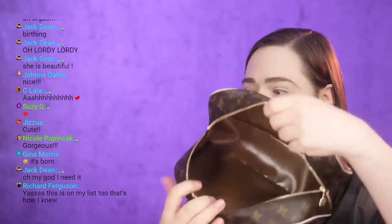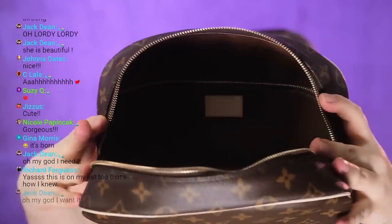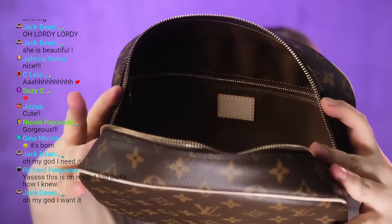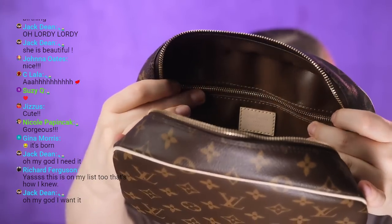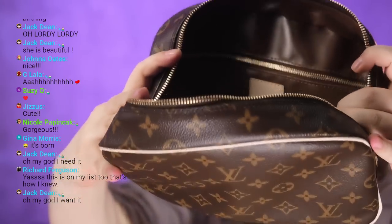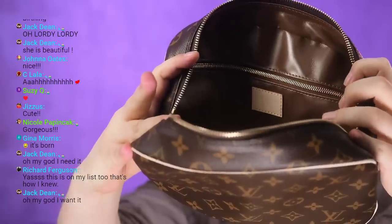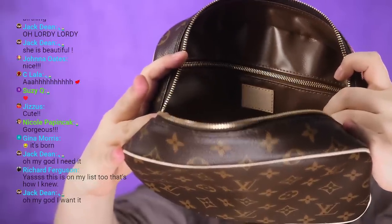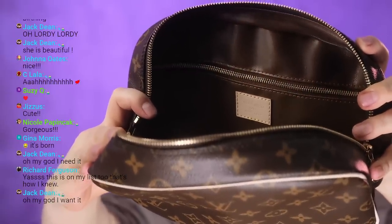The proof is in the pudding. You see what it says in there? It says it's made in France. Oh, it doesn't want to focus on it. Is it focusing, you guys? Wait, why doesn't it want to? Where's the light? Why doesn't the light shine on it? It's like literally, no, I don't want to show you where I was made. I'm too shy.